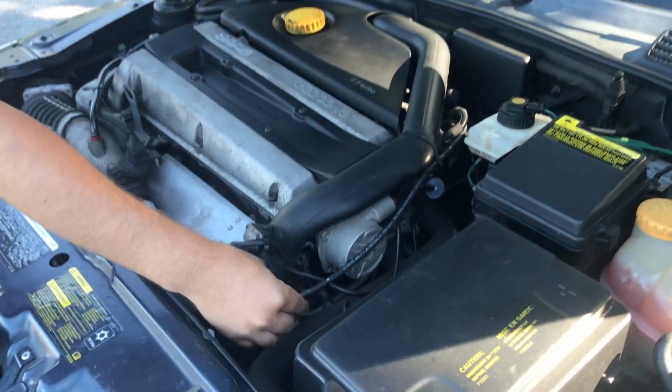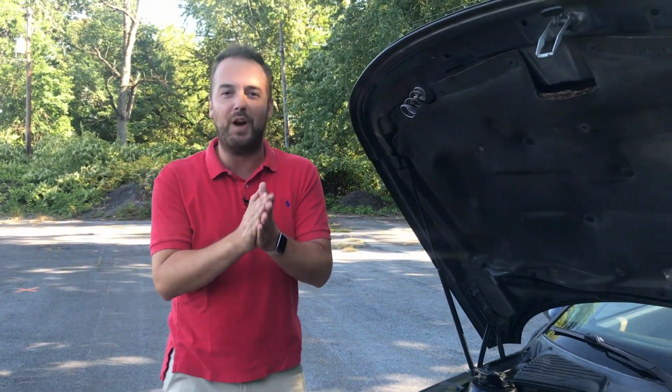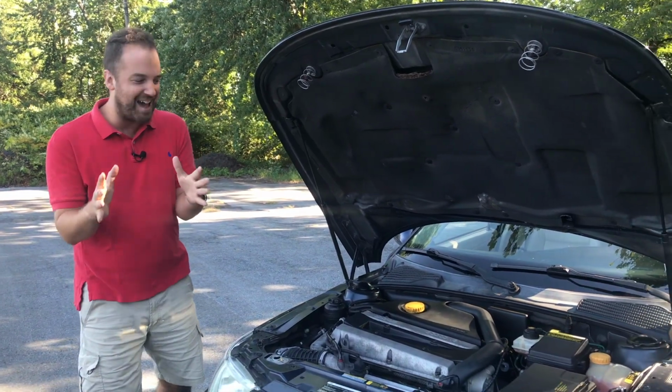These were so corroded and just falling apart and disintegrated. So I bought like 10 feet from a local automotive supply store. It was hard because it's so tight in there and it's not easy to work around, but it's so satisfying to work on these things and get them working again, right?